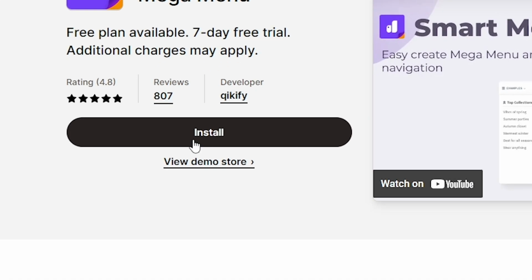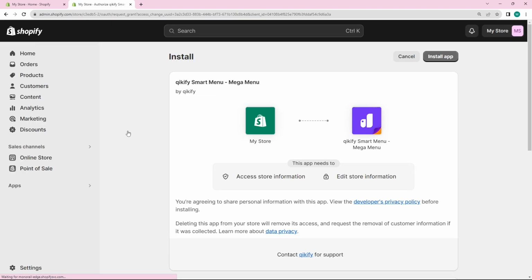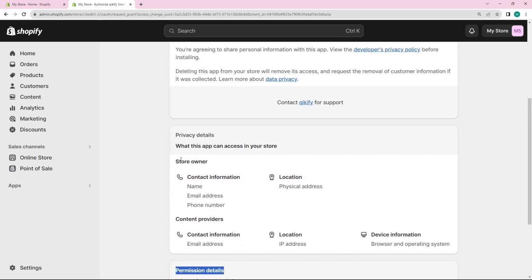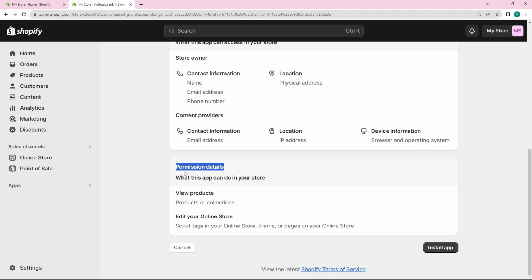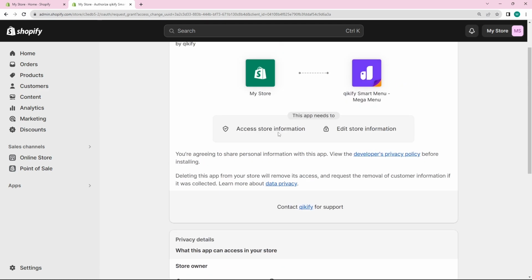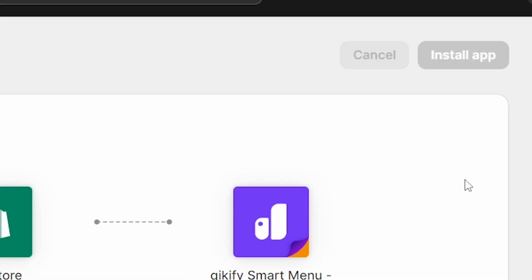From here you can click on this install button. Because the Shopify store is open on the same browser, it will directly install this app on my Shopify store from which I have logged in. And here you can again see a button to install the application, and before installing the app you can read which permissions it wants, I mean which permissions you have to allow this app, so it can access that specific information from your store. And from here I will click on this install app button.